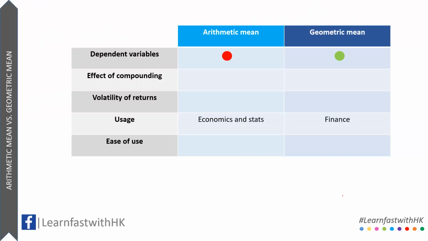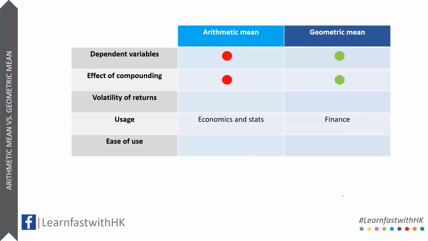When I say dependent variables, returns can be dependent variables. And if I talk about independent variables, an example could be to find out the average of the temperature in the city for the last 5 years. There, arithmetic mean can be easily used to find out the average temperature for the last 5 years in the city. Or you can also use arithmetic mean in a situation wherein you want to find out the average marks scored by the student in all the exams. In these two situations, the arithmetic mean can be easily used because we are talking about independent variables rather than dependent variables.